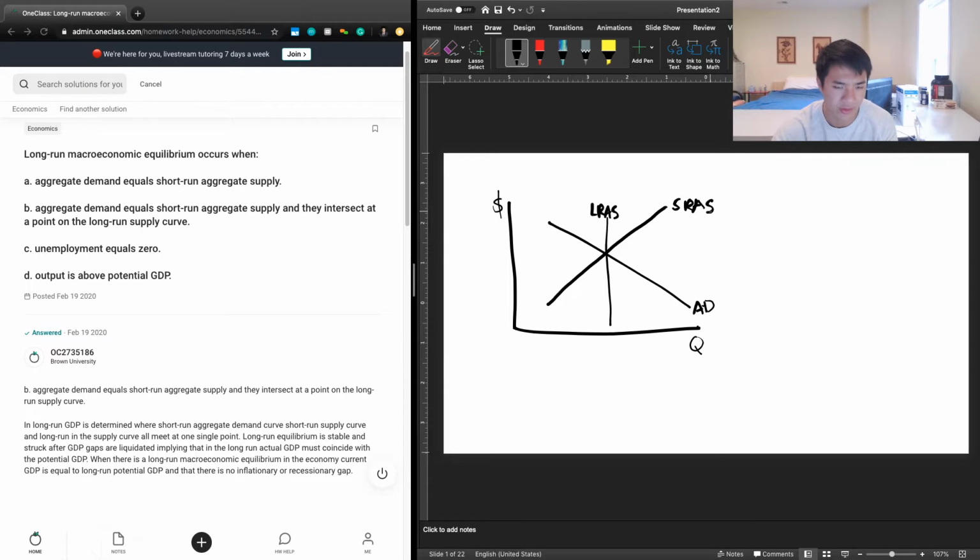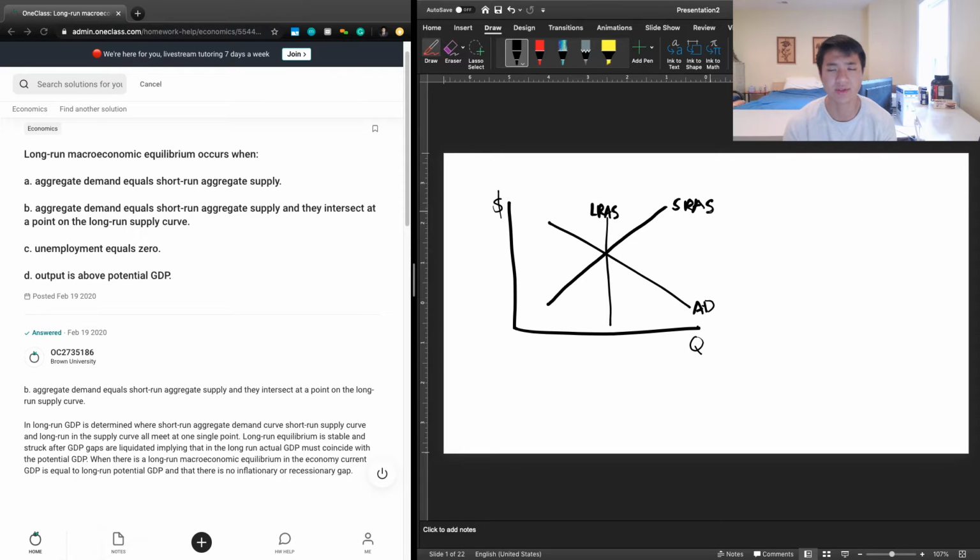Short-run aggregate supply refers to the near term, where some variables are fixed. What does the aggregate supply look like? Aggregate demand is again in the short term because demand is pretty dependent on certain factors that are always variable. And then long-run aggregate supply refers to, if we find all supply factors to be variable, what is the full potential output of the economy, aka potential GDP, right? And so if we maximize production, what would we expect GDP to be in the long run?